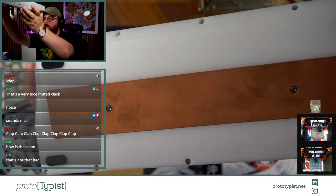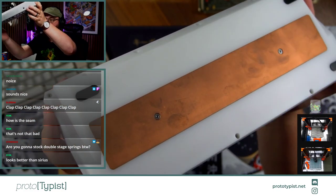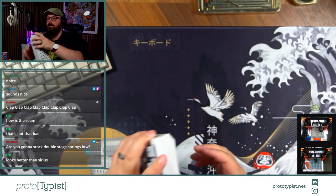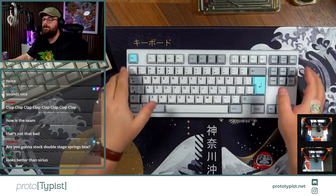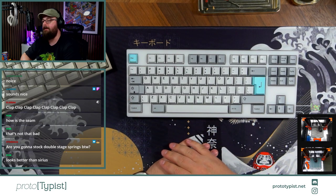Need to do something with the weight, get rid of the fingerprints, polish it up or something. I know it's got a bit of a scratch in it. That's not too big of a job. I'll probably do a workshop stream where I just polish this up. If you guys want to see what I can do to copper, I can show you something if you'd be interested in that. Let me know. Do you want to see some patinated copper that I've done here in the workshop? Yay or nay? Let me know.